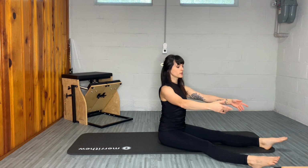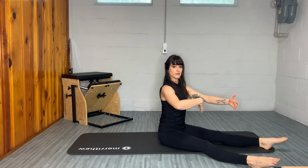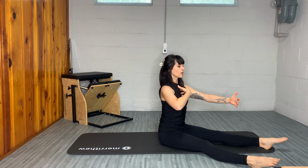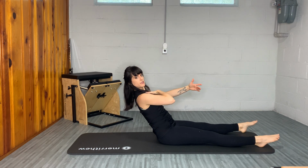Nice and tall through your spine. We're going to start with our arms straight out in front like you're hugging a big beach ball. Shoulders down. We're going to keep our back flat for these. So think about leading with your heart. I'm going to keep this lifted. We're just going to lean back. So if I turn to the side, my back is flat.